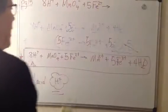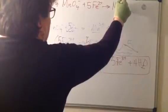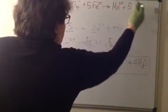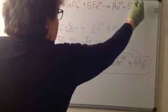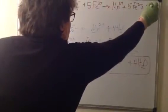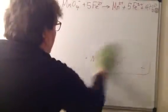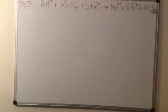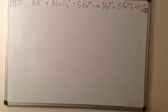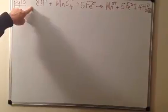That's the easiest way. Do not follow these instructions in these notes. Balance everything as if in acid. So if they had asked us to balance that reaction in acid, in base, we would do just what we did here, balancing it in acid.